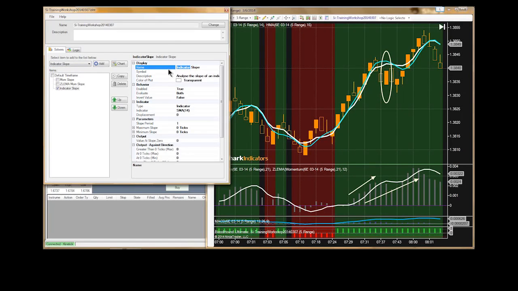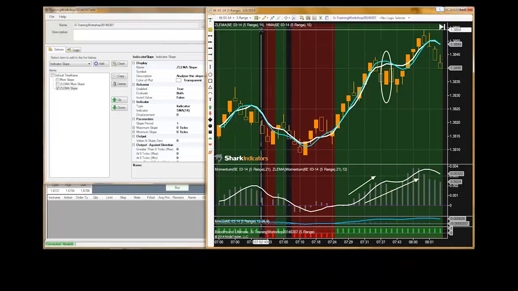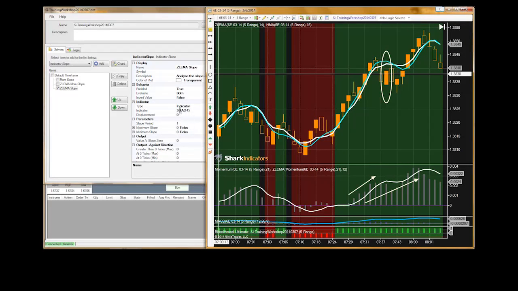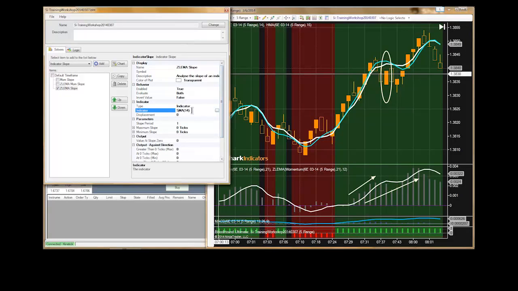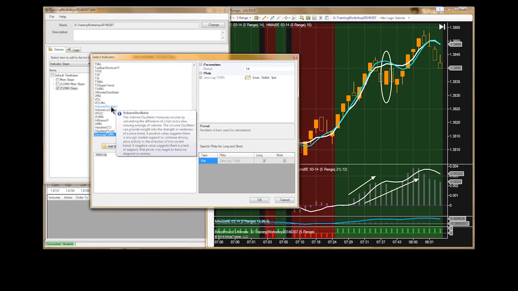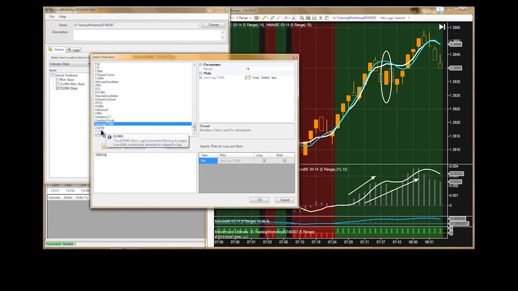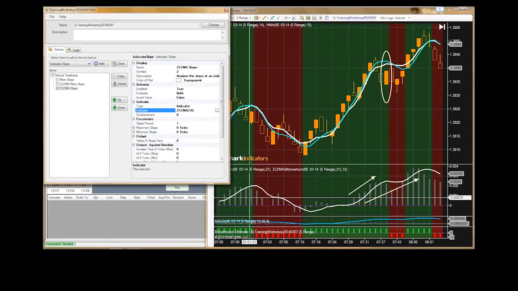Alright, so the first one we'll look at is, once again, the zero lag EMA. And let's see, it is a 14 period. So I need to change my indicator over to the zero lag EMA. And I'm using the default 14 period, so that's good.